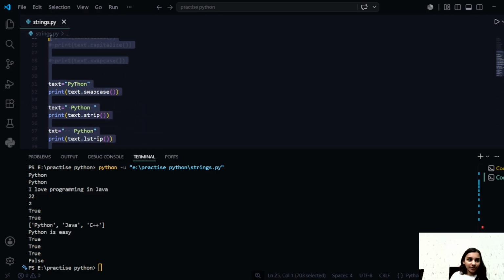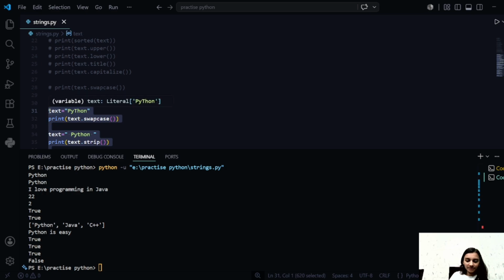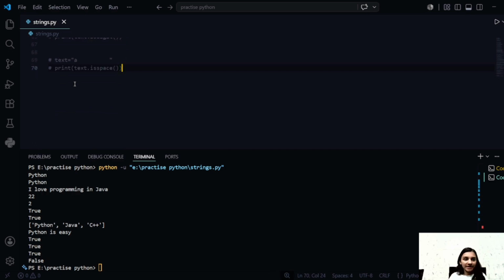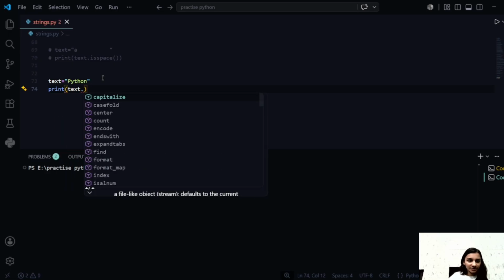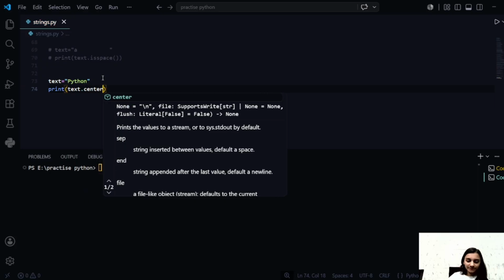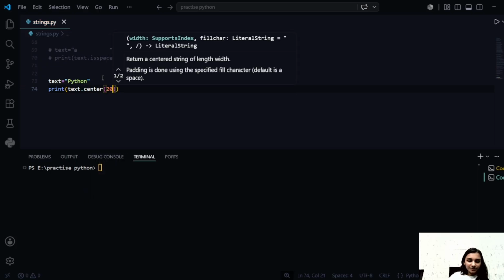So now, before moving on, let's quickly comment this and move to the next set of methods that we have. So now we have the center method. Let me clear the terminal. And now let us start with the center method. So let us take a string, Python again, and print text dot center 20 comma let's say star.